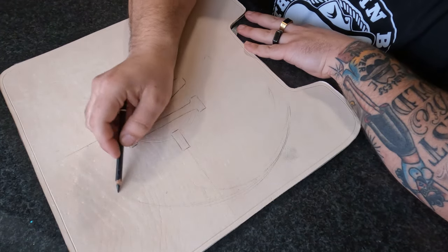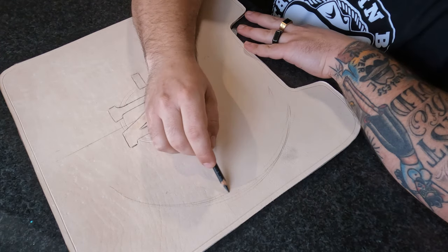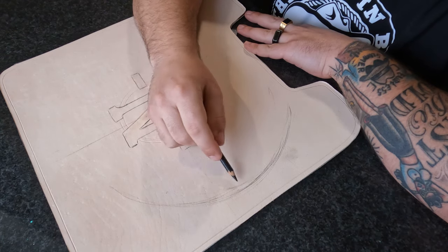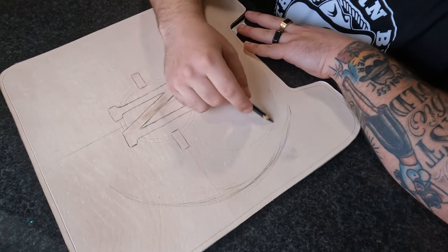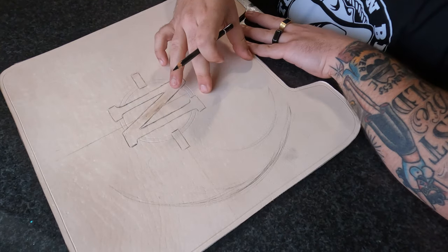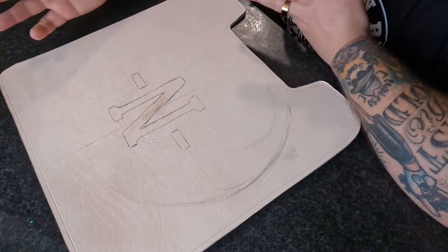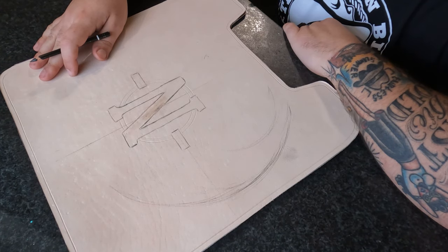So right here, I'm just kind of drawing our main key lines of flow we're gonna have, kind of what I'm thinking about the direction of all this stuff we have going here. I don't know if I wanna make it symmetrical. I think that would be cool, but at the same time, I think we can give them better than symmetrical.